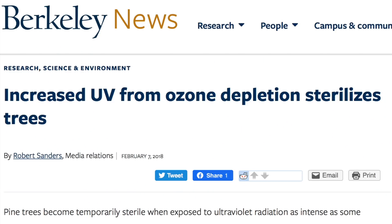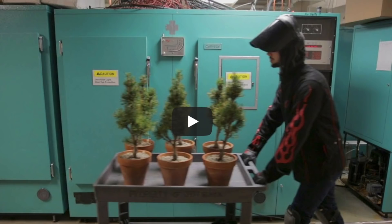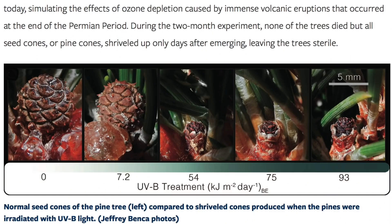How will we know that our ozone is taking the brunt of the magnetic reversal and has become dangerous? This is how: the trees and other plants will begin to show it. Things like this make that fake story about excess UVB and UVC light already coming in very easy to debunk, because when you see what happens, you realize that we're nowhere near this yet. This is not a time sequence of one pine cone — this is many pine cones showing the various effects of varying levels of radioactivity. These reproductive vessels of the plant, under increasing radiation, show just how bad things will get.